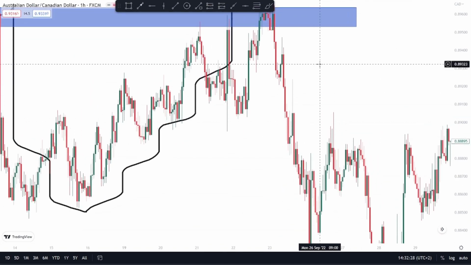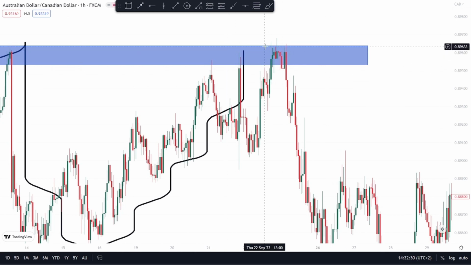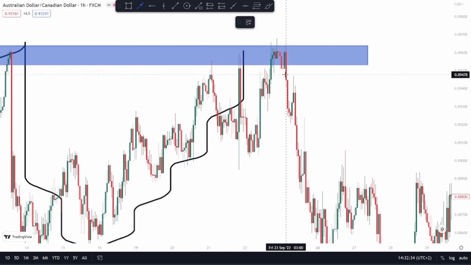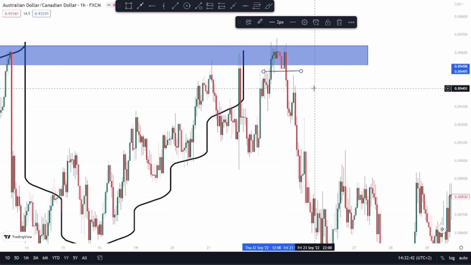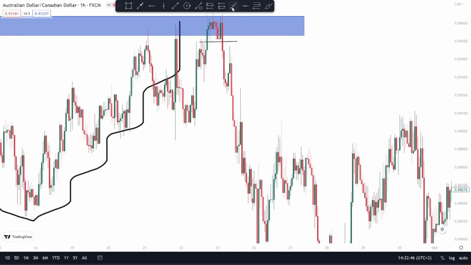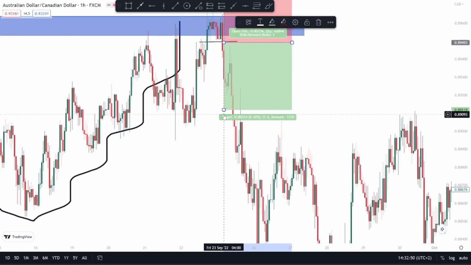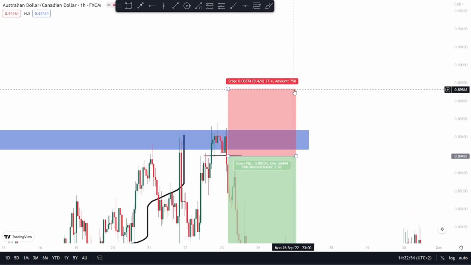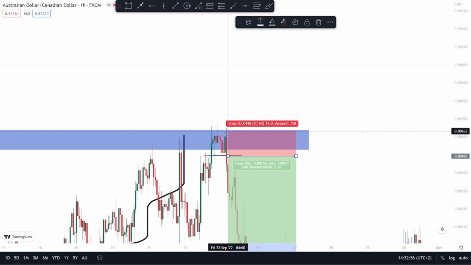But like I said, just because you identified your supply zone doesn't necessarily mean that the market is going to respect it. You have to wait for the market to actually violate structure or to change in character. So if the market was making higher highs and higher lows, you want the market to start breaking those lows to start pushing all the way to the downside. And that's when you would actually start preparing your sales to push all the way to the downside. And this is how you actually identify your supply zones in a selling market using the smart money concept.